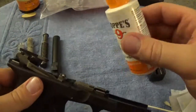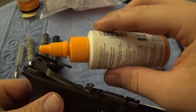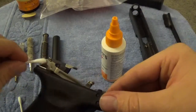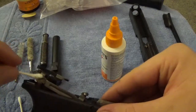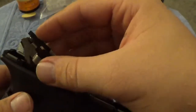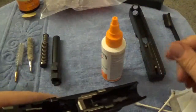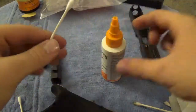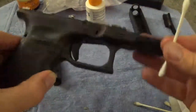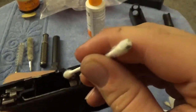you want to take a little bit of lube and you put a little drop inside there. Not a whole lot, just a little drop. If I can keep it on camera. And what you're going to do is let that migrate down, because as you can see, this part of your trigger bar coming up and connecting to your trigger connector is metal on metal, and so over time that'll start to wear and tear, and adding a little bit of lubrication goes a long way for keeping that operating properly to where you have no troubles with your trigger sticking or your trigger getting harder and harder to pull. And you want to lubricate this little bit at the top of your trigger bar. This is what goes up, presses your safety plunger.